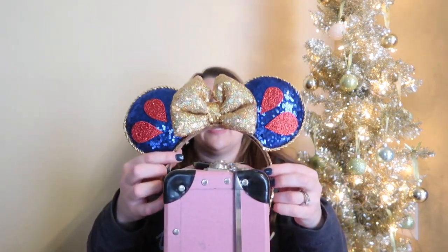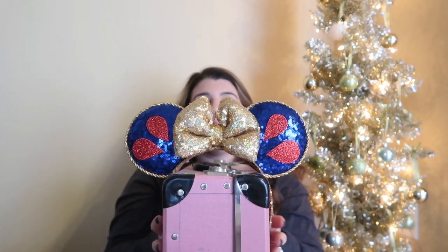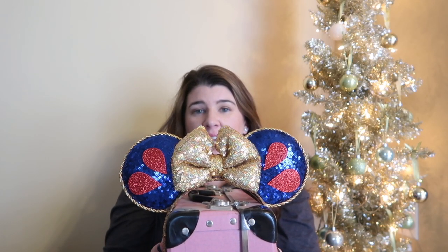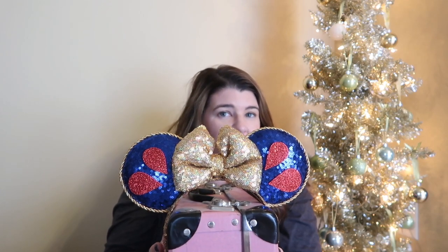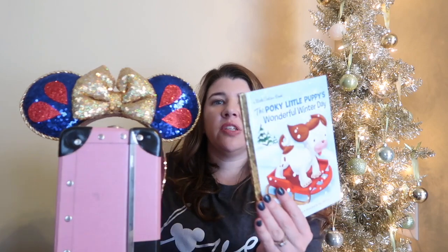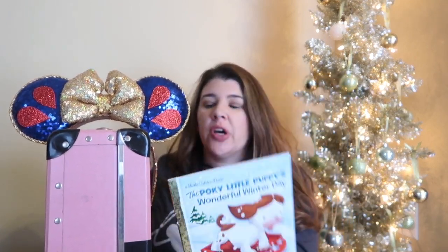And so what I do to stretch my ears, see if I can do this all with one hand. Okay, so I go like that. And I will leave them on here for usually a week or two, and then I will see how they do. And then if they are still not stretched out enough, I will add books. So this is just a little tiny, it's my son's book, but I will add the book to the side, just like that.